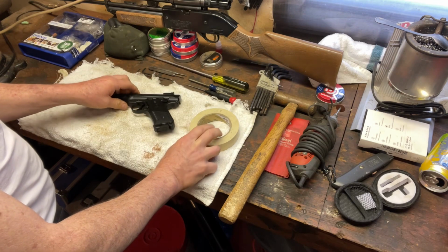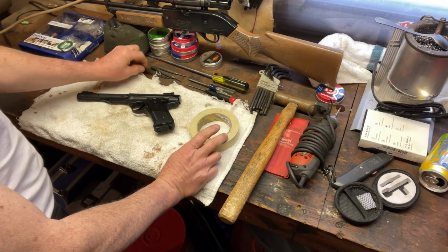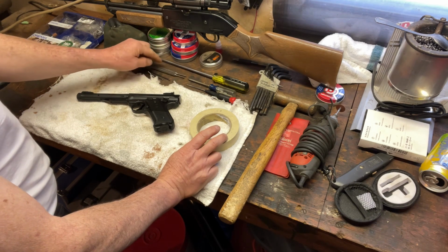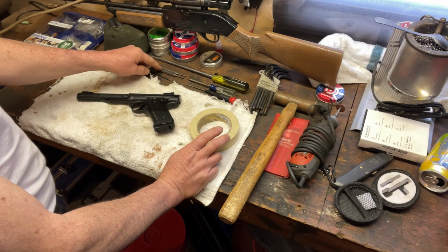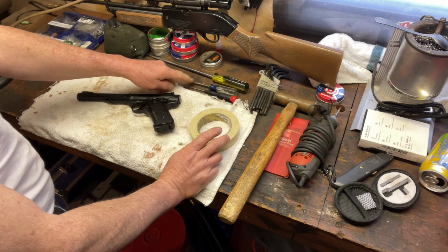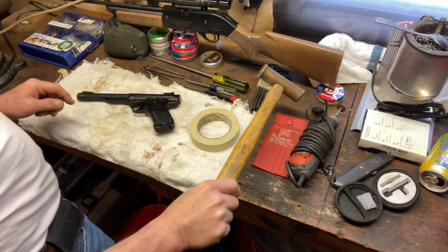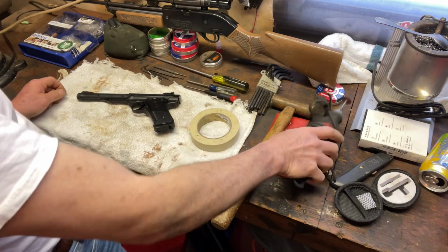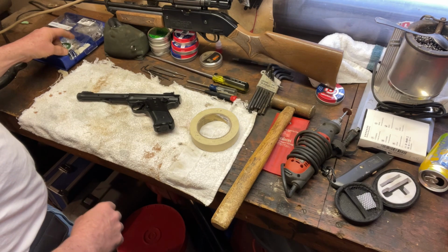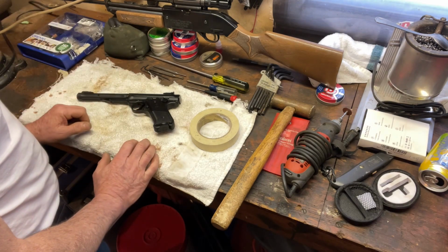So the things you're going to need to strip this thing down: you'll need a 3mm Allen wrench, a 2.5mm Allen wrench. These are both the same size, but they're a small punch or something of that nature. These are 3/32. You will need a number 0 Phillips head, a number 1 Phillips head, and a number 2 Phillips head. And like I said, a hammer of some sort, plastic hammer, maybe. Eventually we will be using a Dremel tool with a cotton buffing wheel, or felt buffing wheel, I guess it is. And hopefully we can get this thing down to a little bit more manageable of a trigger.